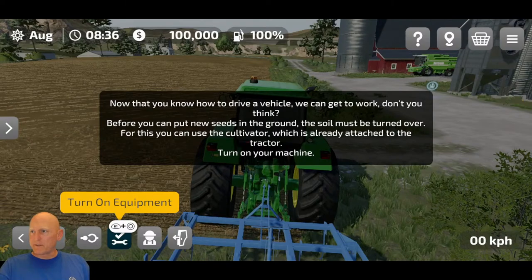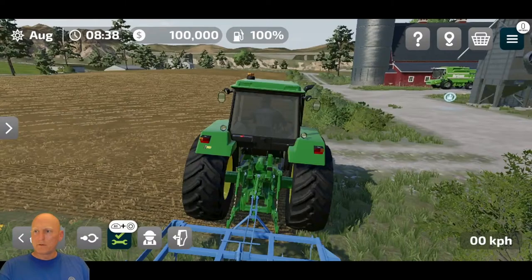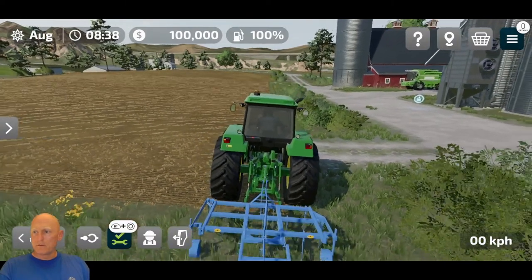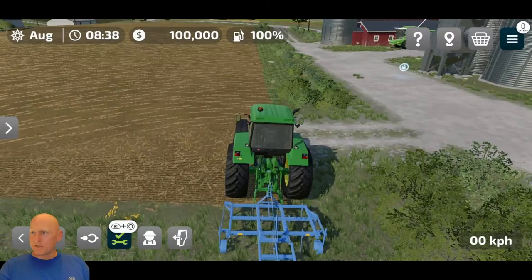Before you put new seeds in the ground, the soil must be turned over. For this, you can use a cultivator. So R1 and circle. What's gonna make me do this stuff? We can't hire a worker. I don't really know if I want to do that just yet, you know?